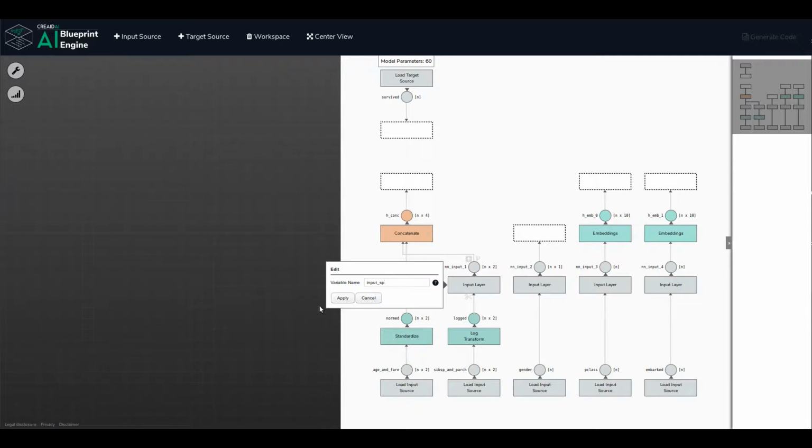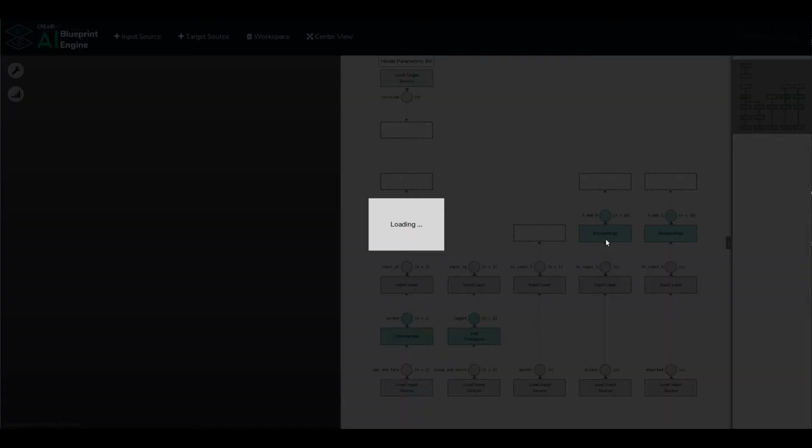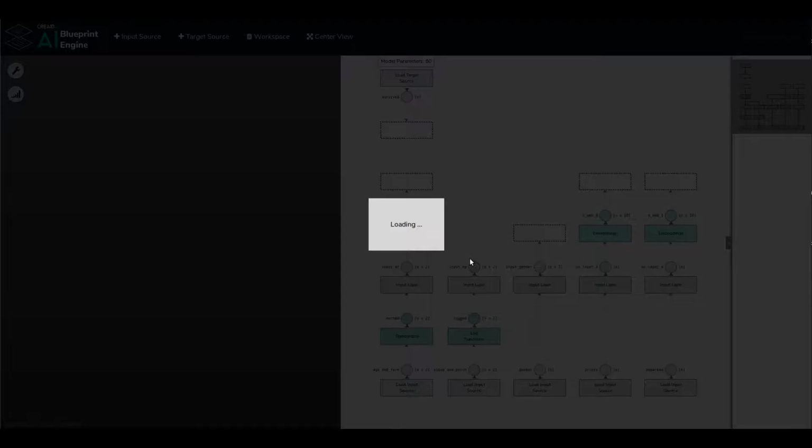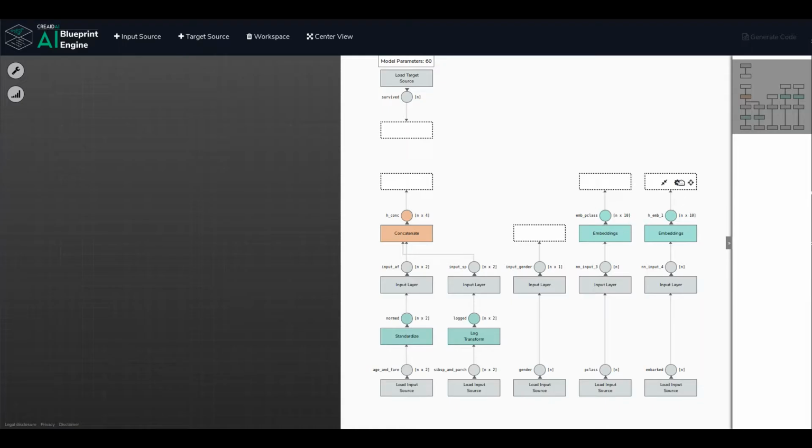Input, and this is gender. So here we'll edit the embedding name. So we'll call it just its embedding.